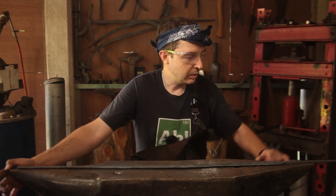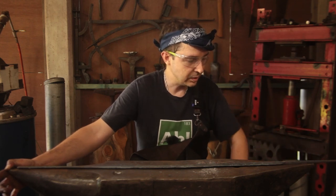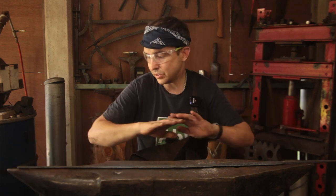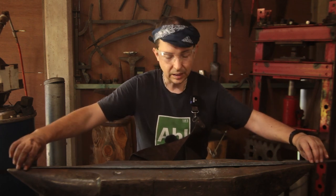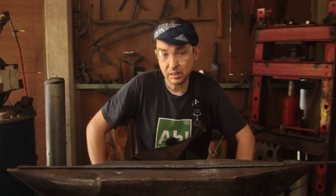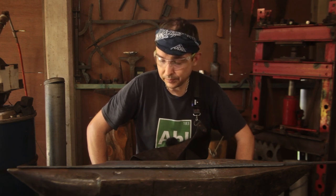So the tang and the handle are solid and very nicely welded. I haven't had any delamination problems at all throughout the entire forge process. It's been amazing. I did have one wire that tried to get away, and then at some point during the forge welding, it was incorporated and it's in there somewhere.